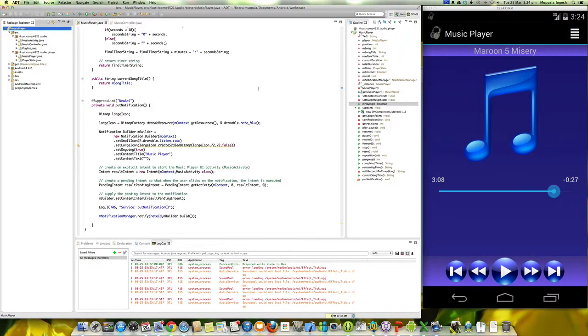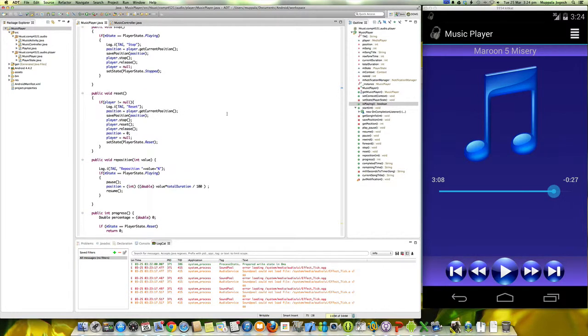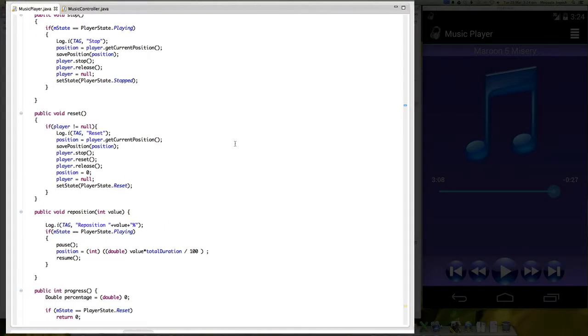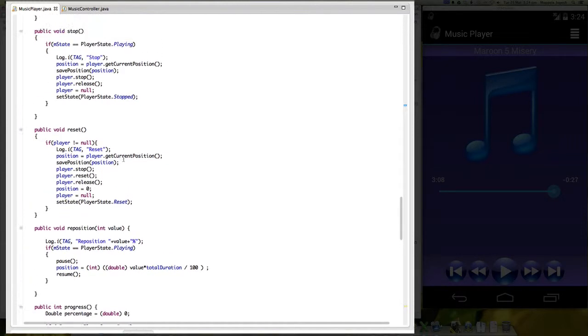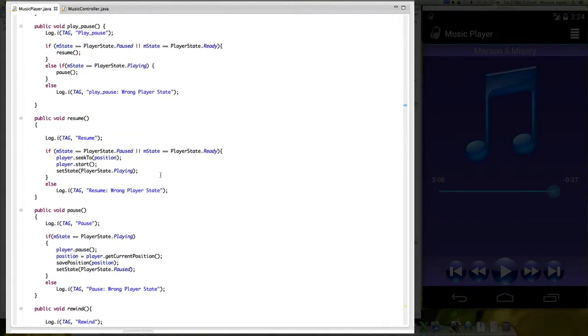Now, in addition, inside my music player, I want to be able to create this notification every time I start a new song. So to do that, what I should do is that in my resume method, every time I start playing the song, I want to be able to set the notification.